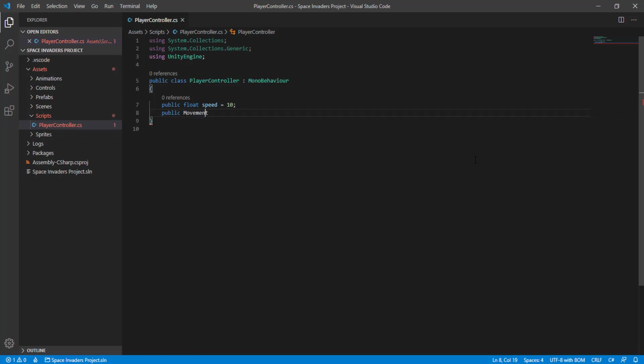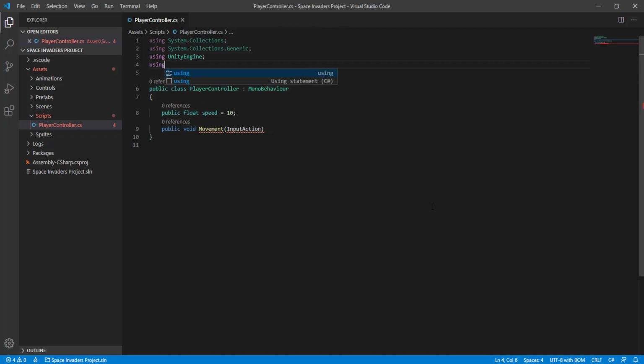So, a void movement input action, which we need to add here, using UnityEngine.InputSystem, or I think this is fine.